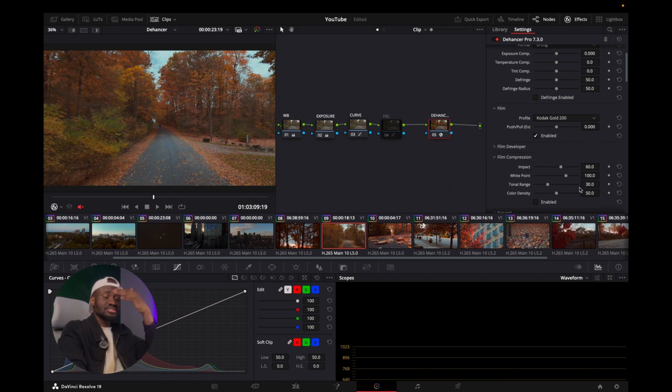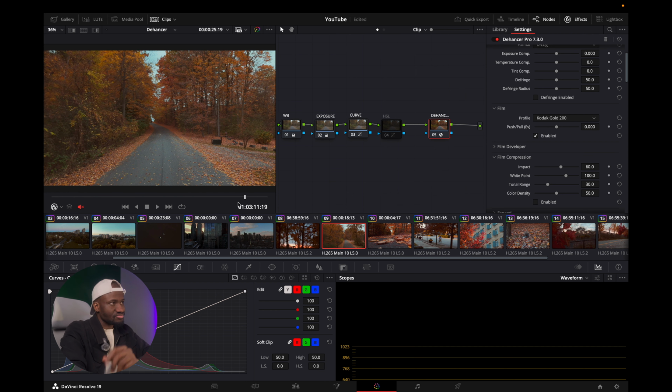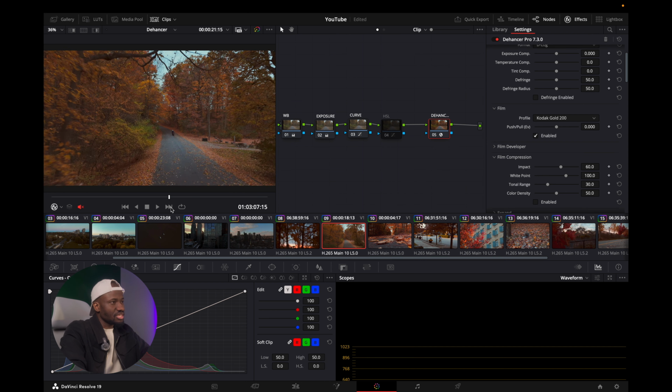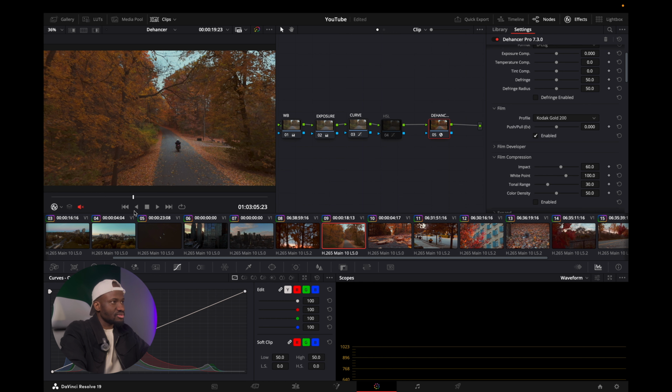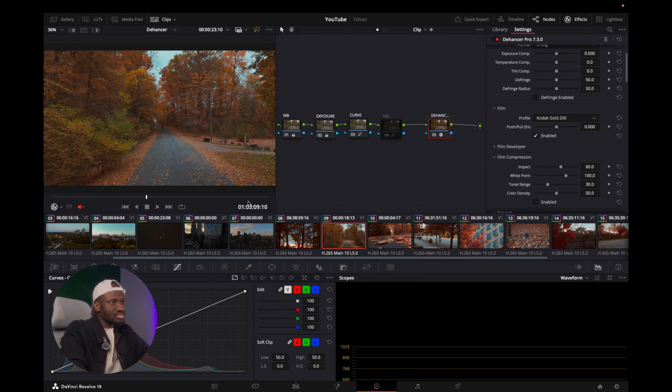Yeah, I used this one and for this particular clip, it gave me what I was looking for. Honestly, just doing this alone, just converting and applying the film emulation already makes the footage look pretty decent.